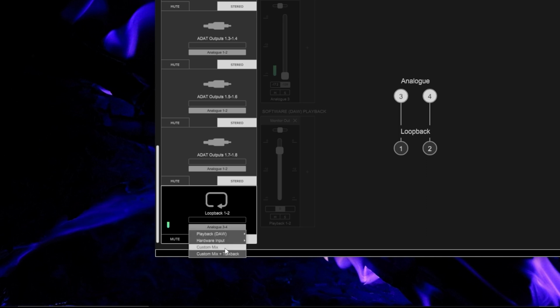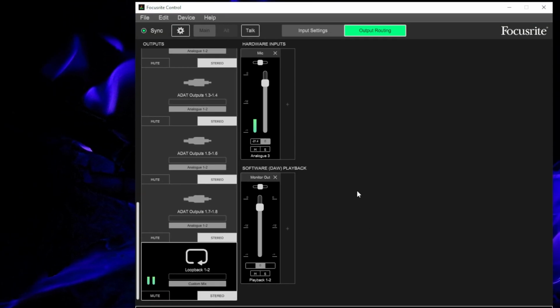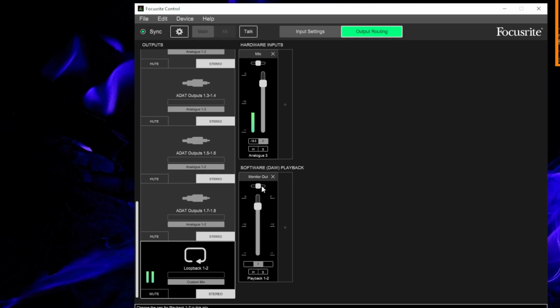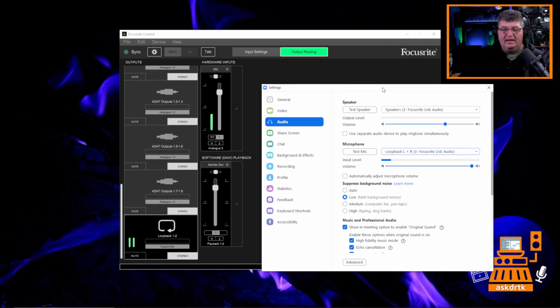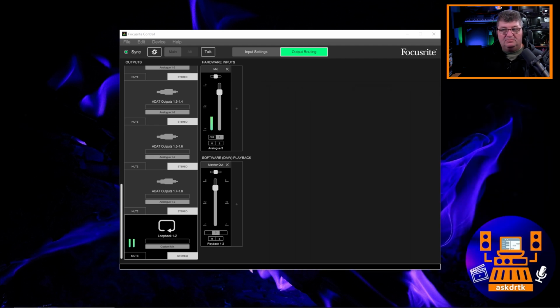And then if we go into custom mix, that's where the real power becomes, because in this case, I can mix a variety of hardware inputs and software inputs and send them all back in as loopback, again, as a virtual microphone. So no matter what I put here, I can mix them all back into an application like Zoom, or for streaming, any kind of web-based platform where we can input a microphone, like StreamYard, anything like that. It allows us to get a full mix of audio happening and going back in as a microphone where we only have 2 channels of input on our computer.